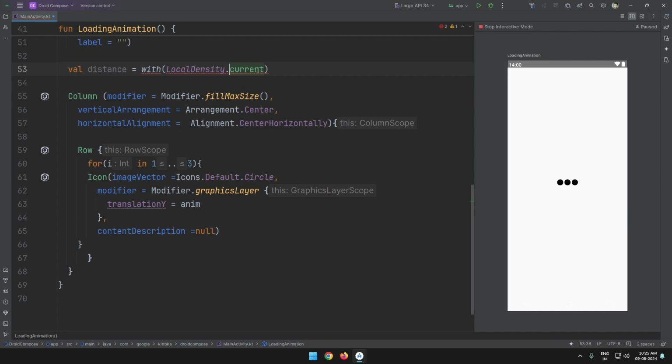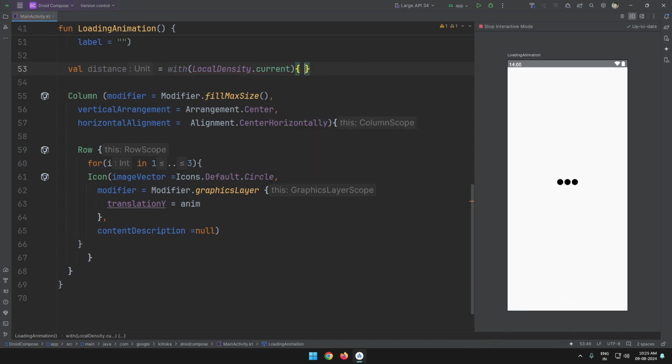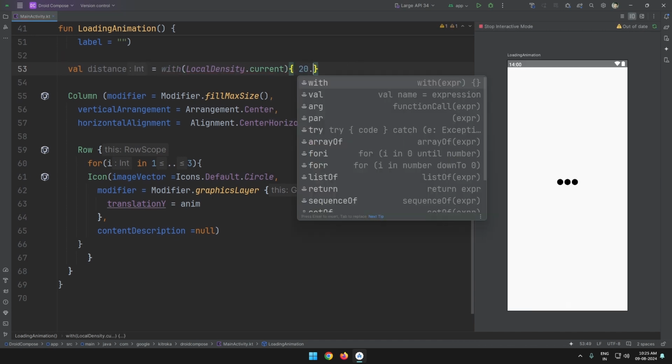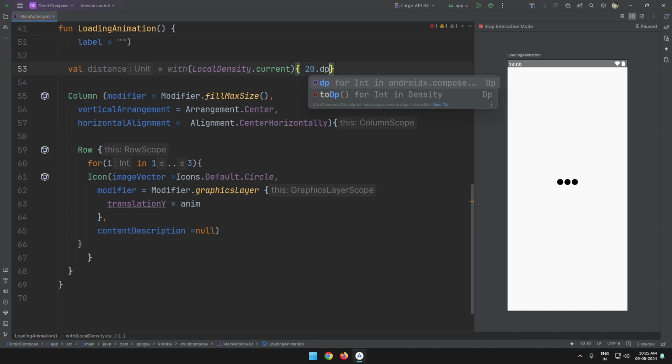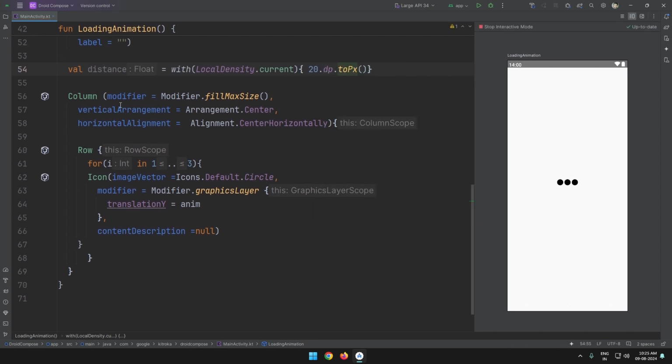So with this we get the density of our screen. With respect to this density, let's take 20.dp and convert this to pixels. Now we have this in distance.